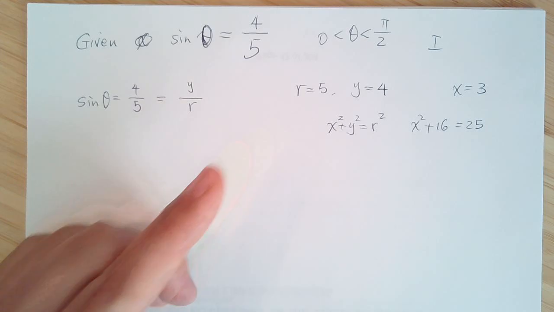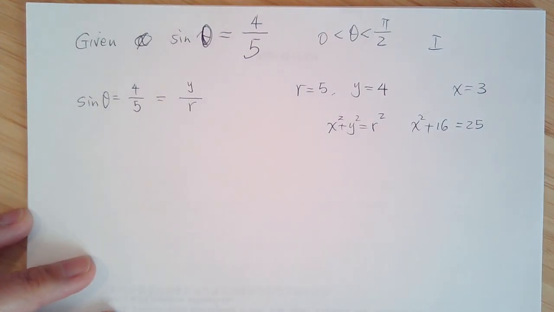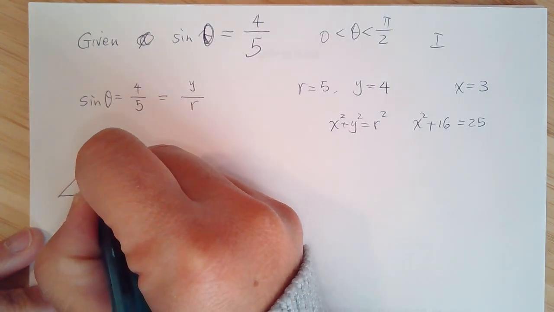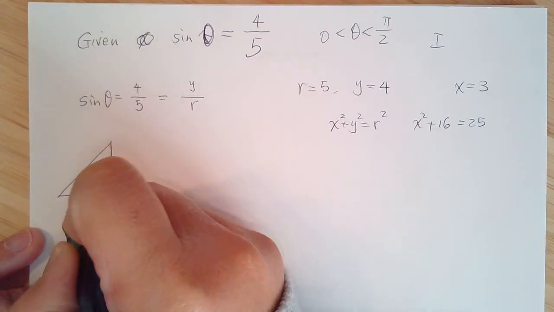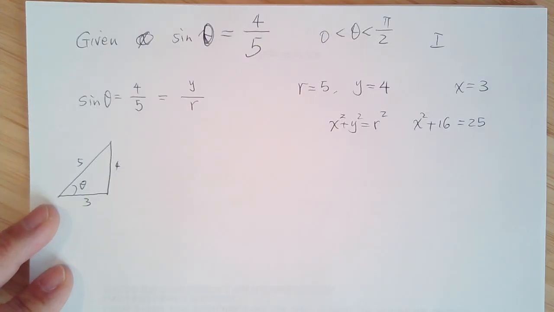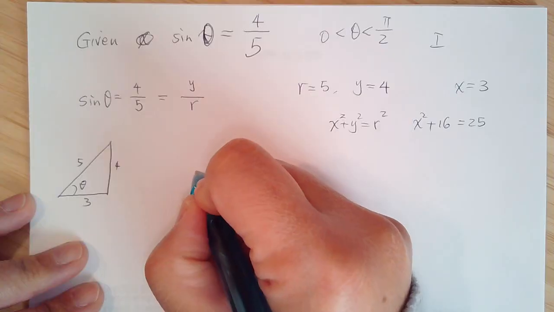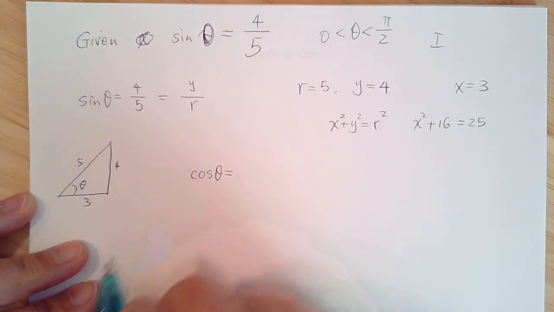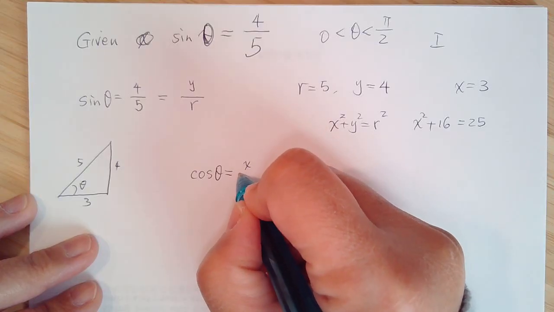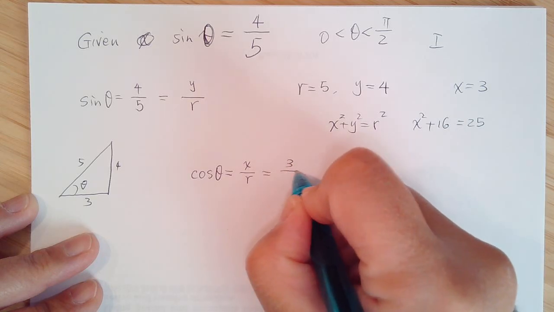And of course, if you're familiar with right triangles, you know 3, 4, 5 form a right triangle. So that is this angle, with sides 4, 3, 5, theta, that's theta in the first quadrant. Okay, I give you a sine. Can you find cosine? Cosine should be x over r, so that should be 3 over 5.